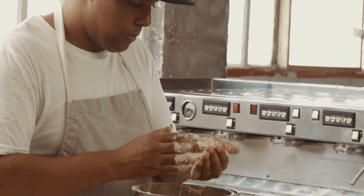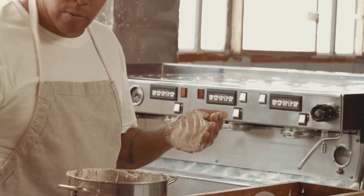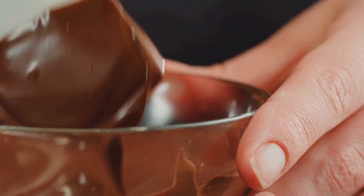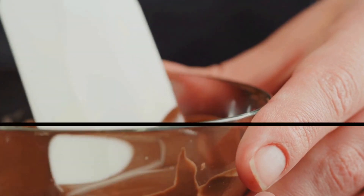It's been an adventure, one filled with the rich aroma of cocoa and the sweet promise of homemade chocolate. And now, it's your turn. Embrace the process, experiment with different flavors, add your own unique touch. Remember, the best part about making your own chocolate is the freedom to make it exactly how you like it. So, why not give it a try? You might just discover a new favorite hobby, and a delicious one at that.